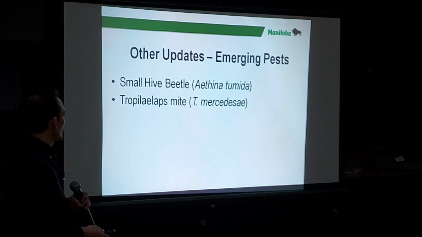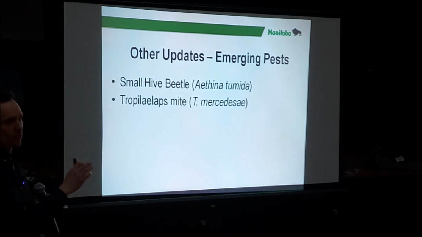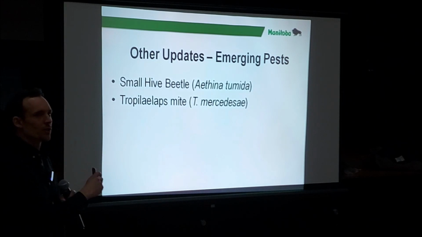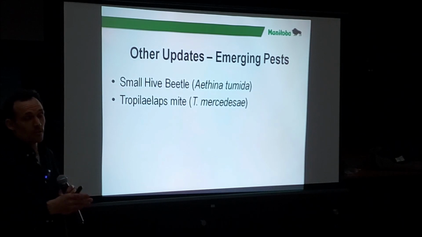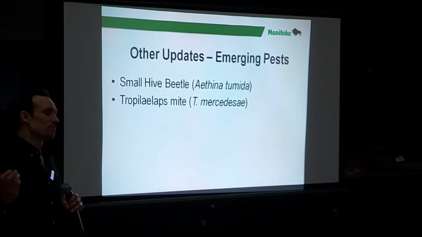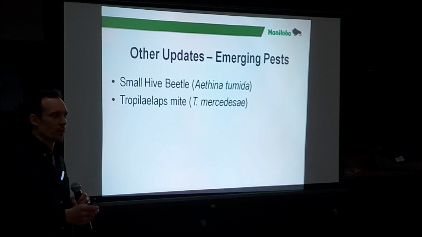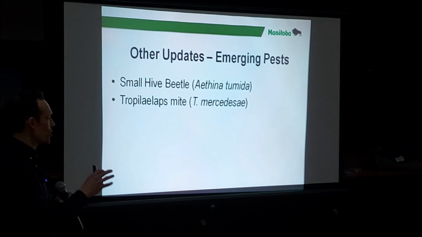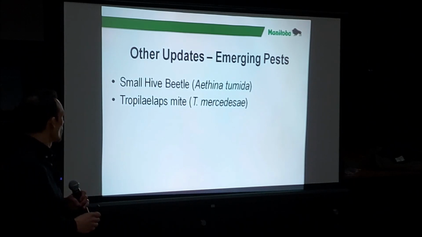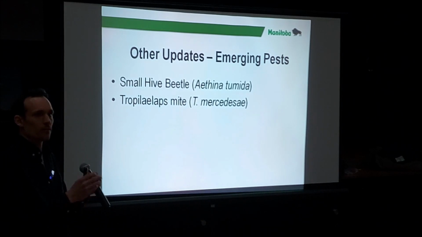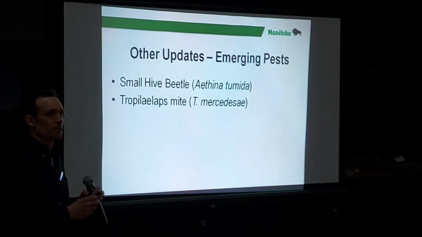Small hive beetle is basically established in Ontario, other parts of Eastern Canada. It was found in BC last year in about 7 operations. Obviously, some of the Manitoba beekeepers go to BC over the winter, things like blueberry pollination in the springtime. We have 2 out in BC right now that will be coming back in spring. I'm in very close contact with the provincial apiarist in BC. We're kind of monitoring how well small hive beetle has survived the winter out there. It's really isolated to one general area, very close to the border in the Abbotsford area right now.